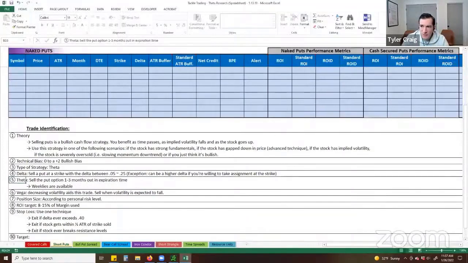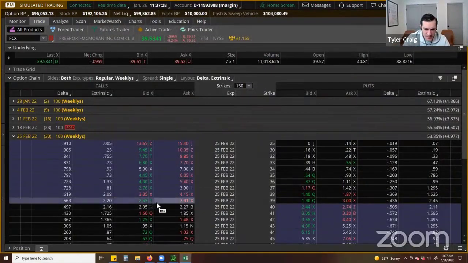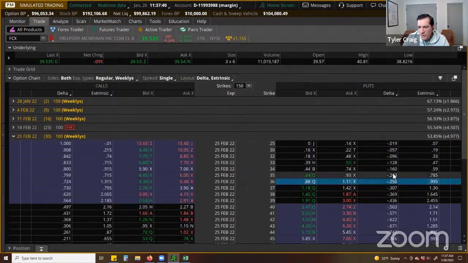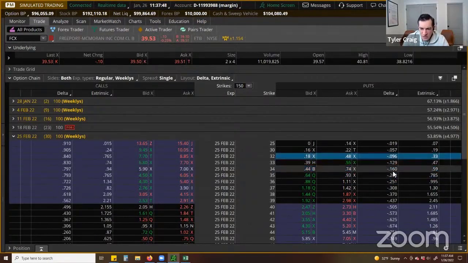Now let's fill out the first part of this spreadsheet here. So the ticker symbol is FCX. The stock price 39.52. This is going to be 30 days to expiration. It is a Feb option. And the strike price, I'm going to come back to ATR here in a second. What put would I sell? I got to have a delta column, and I want a delta between 25 and 5. So it's going to be one of these strikes. I'd like to compare selling a 20 delta to a 16 delta to maybe a 10 delta. So we'll look at 3 different ones and see what gives me the right trade-off here.